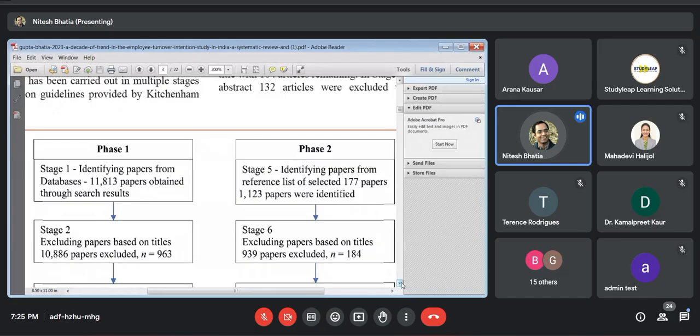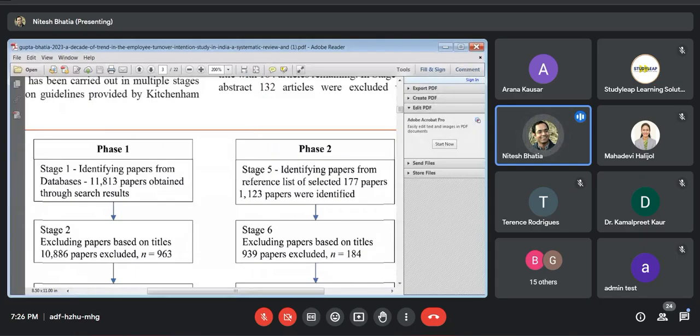So in stage one, you just entered keywords and you got, suppose, 14,000 or 11,000 results, but you have to write which databases you have searched. If you see this paper which I have shared with you, you will find the list of all databases like Scopus, EBSCO, Taylor and Francis, Inderscience, IGI. That is why I have made you write all these, because whenever you search, search on all these databases also.